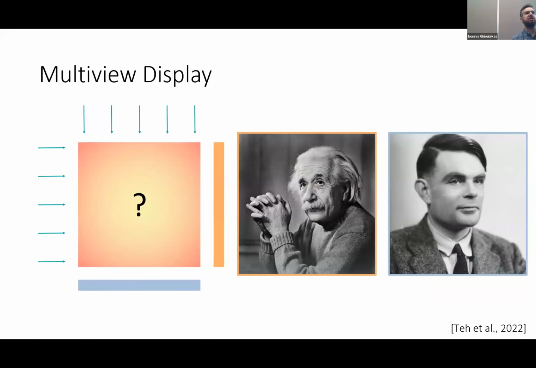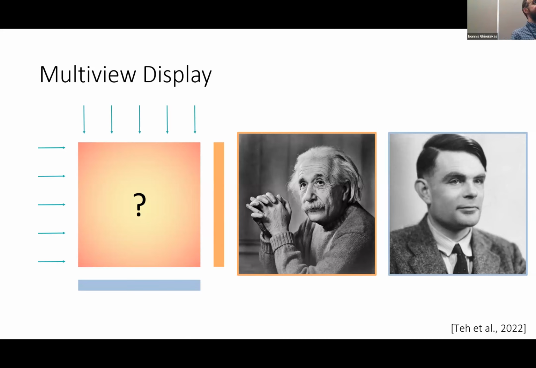So I'll show you one more kind of inverse problem we can solve in the context of green optics, multi-view displays. Given that I have so many degrees of freedom available to me, a 3D volume of refractive indices I can play with, can I do tasks such as the one I'm showing here? Build effectively a multi-view display where if light is coming in from the top, someone on the opposite side will see an image of Albert Einstein in this case. And if light is coming in from the left, someone standing on the other side of this display will see an image of Alan Turing. What is the refractive index I can use to do that?